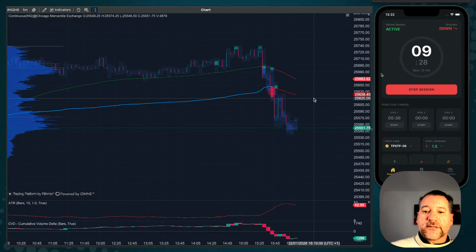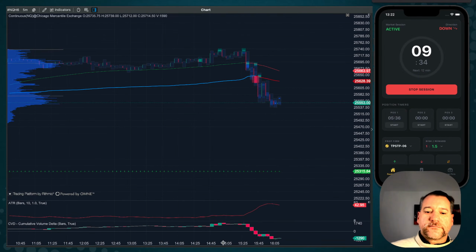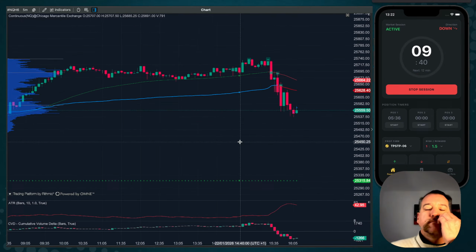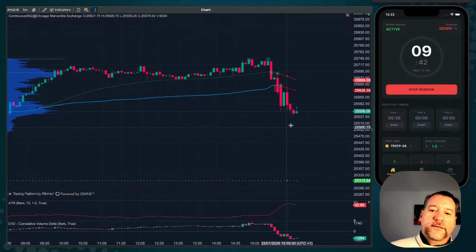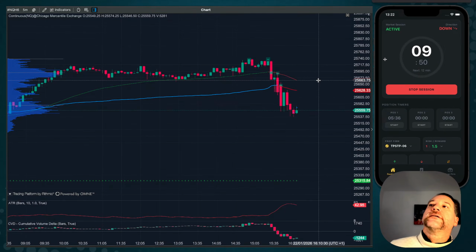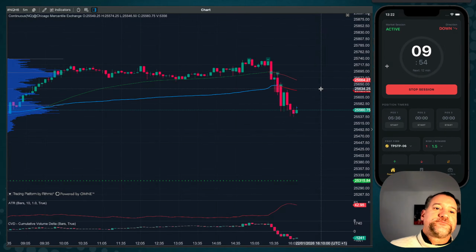It doesn't look like it's going to reverse now. Okay, I see, boom, and continue lower. It can continue lower a little bit, just to take out these lows, and then do a continuation up. I mean, a reversal upwards.